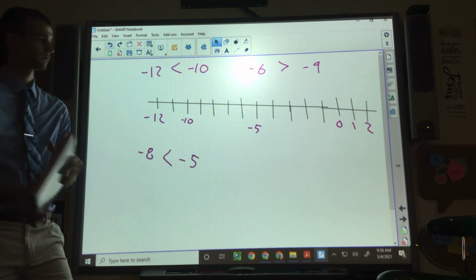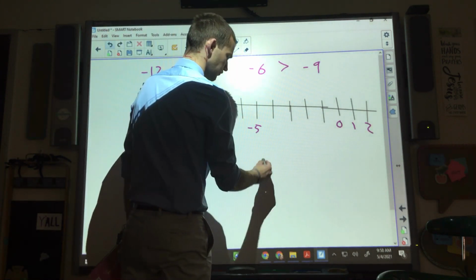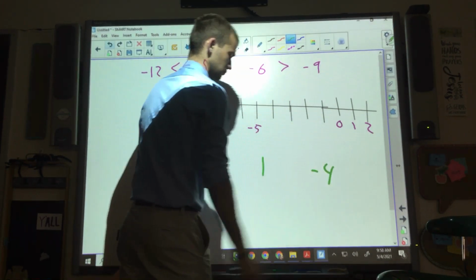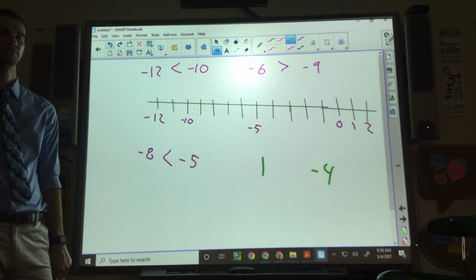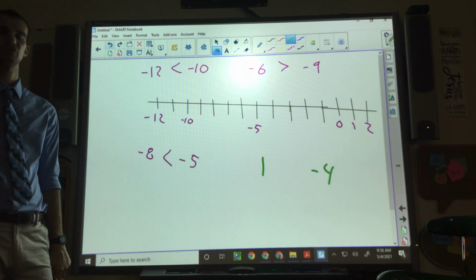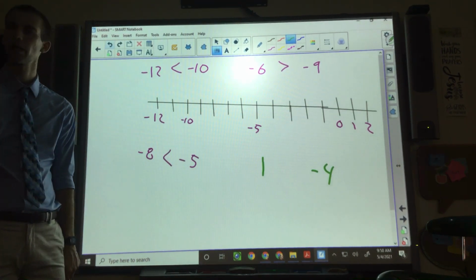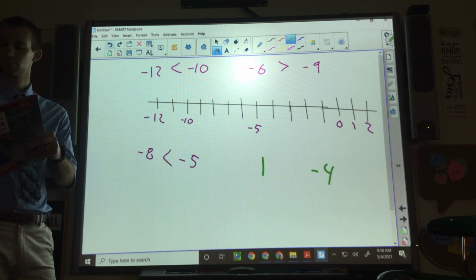What do the questions look like? You'll find out. Why did I ask that? Because do the questions say which one's greater, 12 or 10, or does it say make a number line and find which one's greater? You'll find out. Read the instructions. Yes? I forgot. Okay, yes? I was going to answer the question.